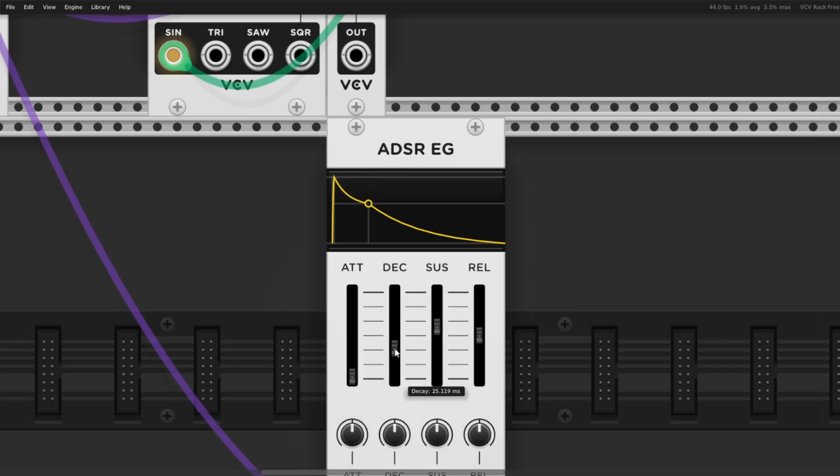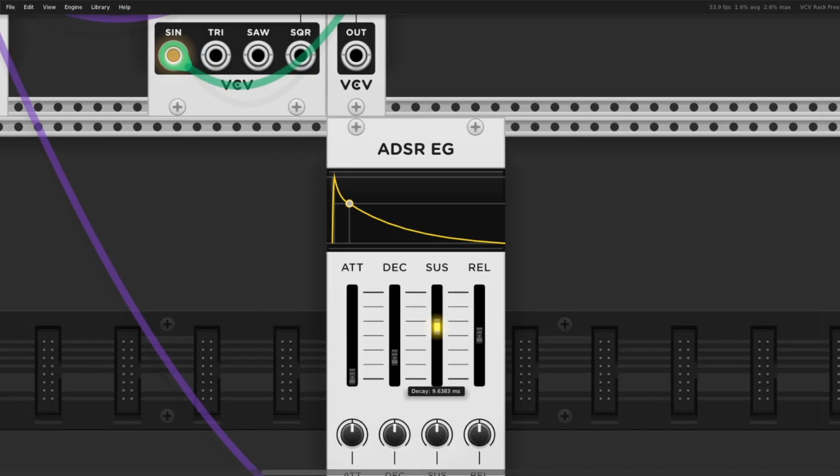I'll turn this down a little. Decay is after the attack, it'll get quieter, and then while I'm still holding the button down, it will stay at the sustain volume. Attack, decay, sustain. I wanted to say suspension, sustain volume.